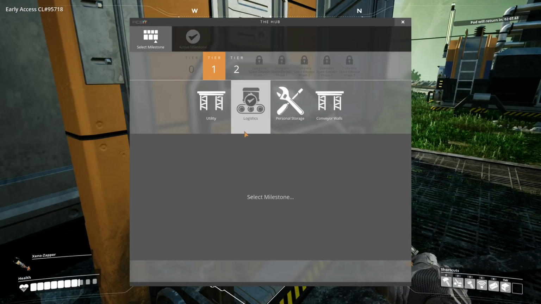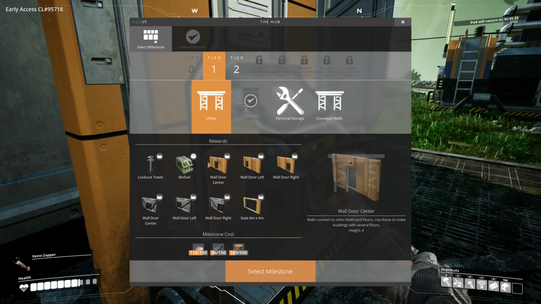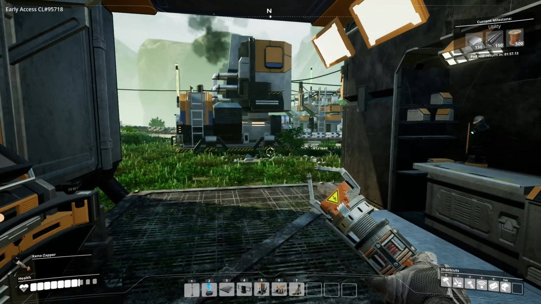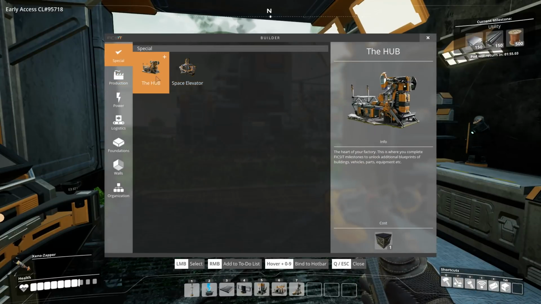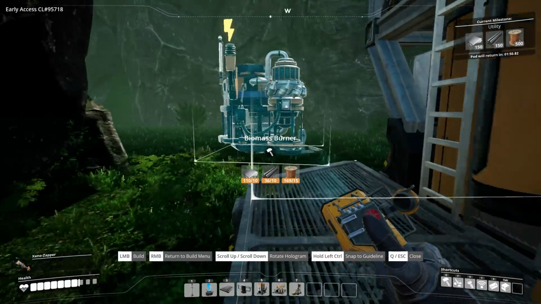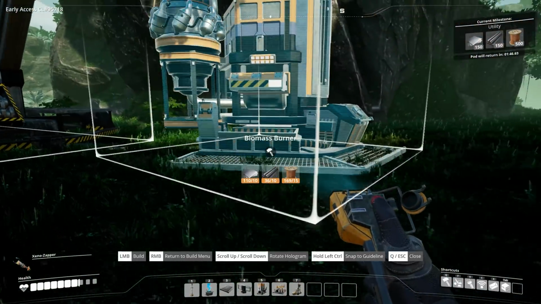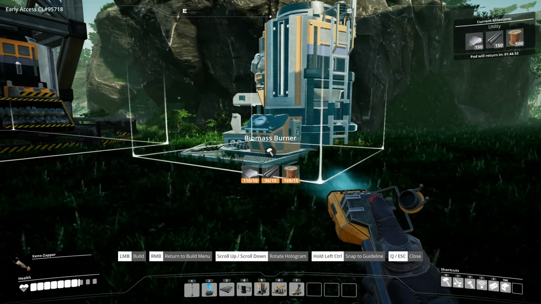So we can now do splitters and stuff, which is huge. But the next thing I want is utility, because this is going to allow us to make biofuel, which is way more efficient fuel-wise than just the biomass. And the other thing we need to do today is build some more biomass burners. In fact, I'm going to do one right now, because we actually can't run all the machines we have on just these two. It trips the fuse because it's pulling too much power.